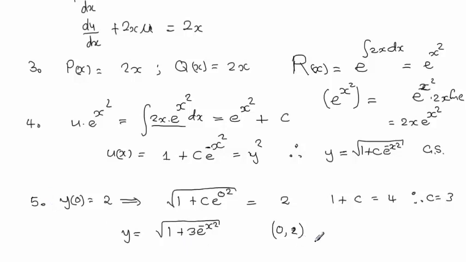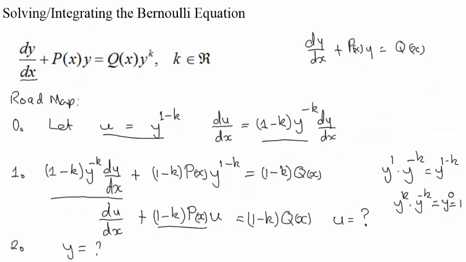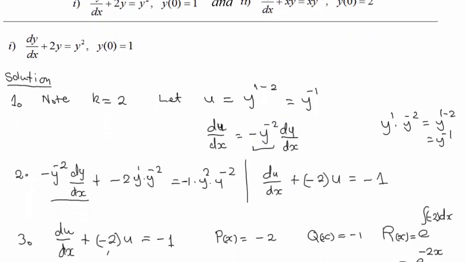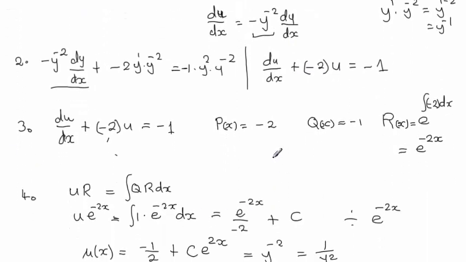I hope you are getting familiar with how to proceed with this. Let's just see what happens from the first example. This was the roadmap which we gave to solve the problem, but obviously at this stage it is not very clear what exactly we are supposed to do. But when we come to the example, you should note exactly what kind of substitution you did until you get to a linear equation, and then solving your linear equation in terms of u using the integration factor.